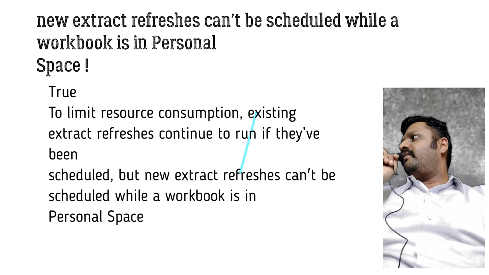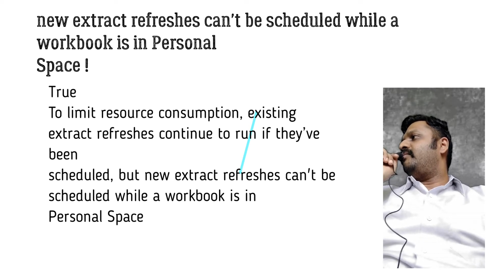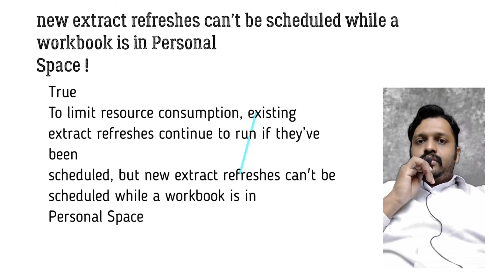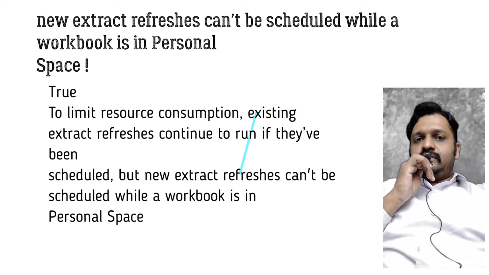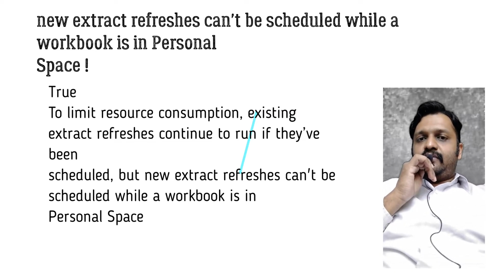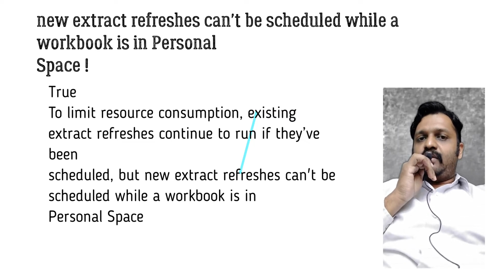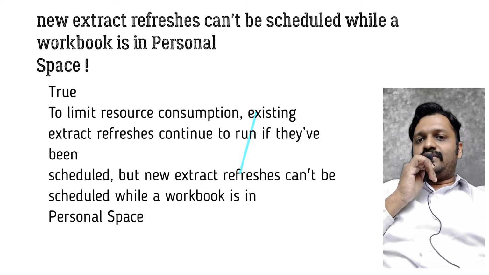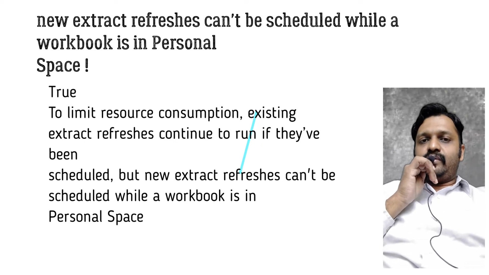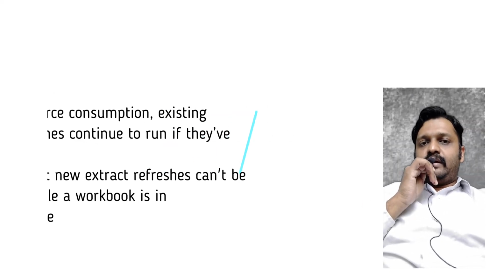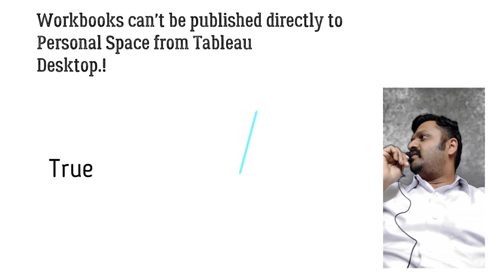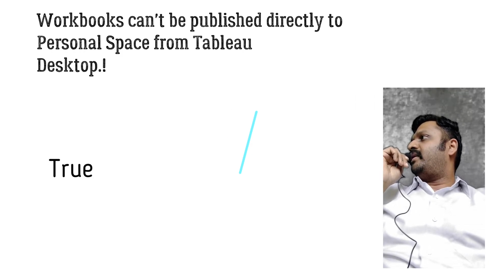Next question. New extract refreshes can't be scheduled while a workbook is in a personal space. That is true. To limit resource consumption, existing extract refreshes continue to run if they have been scheduled, but new extract refreshes can't be scheduled while a workbook is in a personal space. Next question. They can't be published directly to a personal space from Tableau Desktop. That is true.